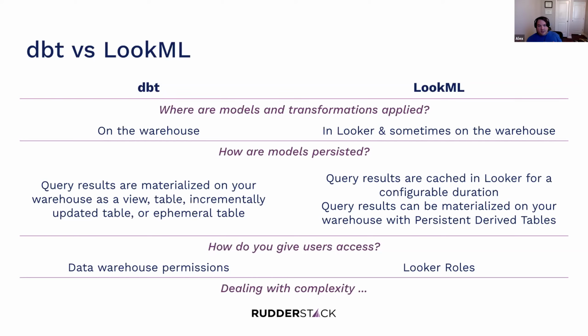On the LookML side, Looker will cache the results to try to improve performance. I wonder how much time they spent on the whole caching layer, because sometimes people complain, oh, my Looker's slow. And it's like, well, that's probably because your models aren't built right. We'll get more into DBT and LookML together and how you can get around that in a second. And again, we're back to the PDTs.